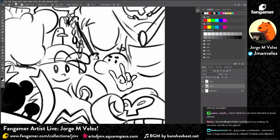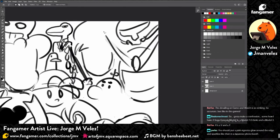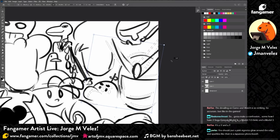Actually, I might have to reposition this a little bit, because Mr. Saturn is currently floating in midair. So let me move Beautiful Joe lower. Doing a squish group pic is a good idea, because you don't have to worry about posing as much. Yeah! It's just faces, basically.